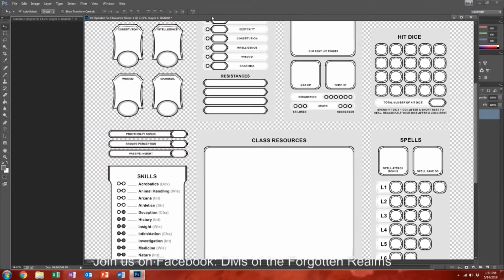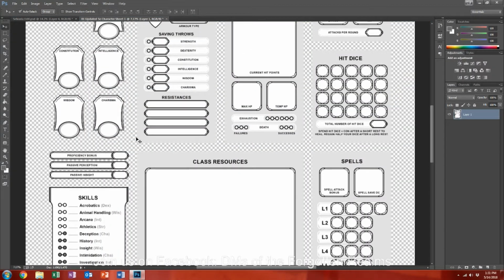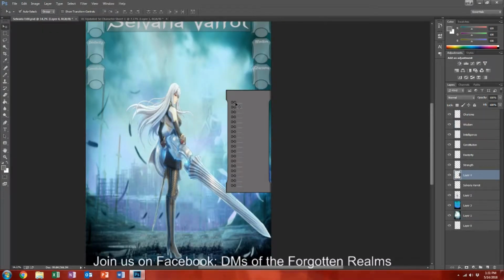Now what I'm looking at right now is how they did the saving throws, and I'm wondering if I want to make smaller boxes just like this, but one for each skill. Still use the 2 dots. The reason we're using the 2 dots is one is for proficiency, the second one is for expertise. And because that is bugging me, I'm going to drop this transparency.